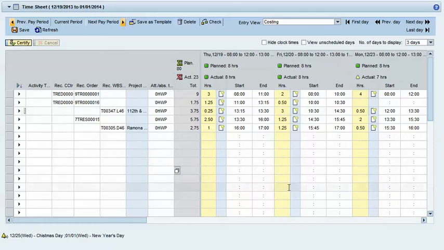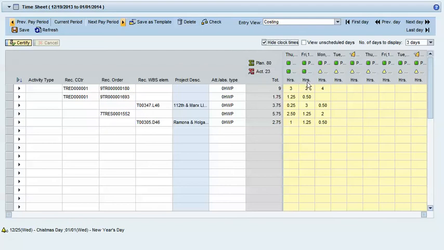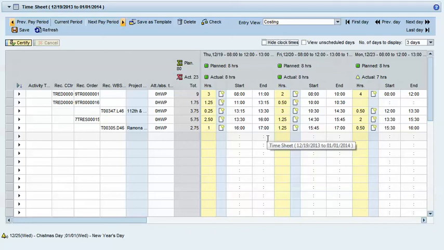On the right-hand side, you can change the display here by three different ways. The first thing that you can do is actually hide clock times. Hiding clock times actually takes away those start and end times, so that way I get a nice, clean overview of the total number of hours I've submitted on my timesheet. To bring those back, I just uncheck the box and it brings those back. When I have clock times hidden, I am unable to add additional time to my timesheet, so just be aware of that.